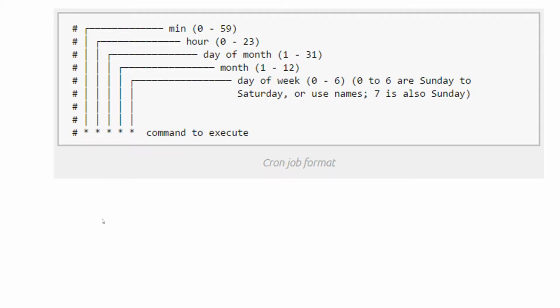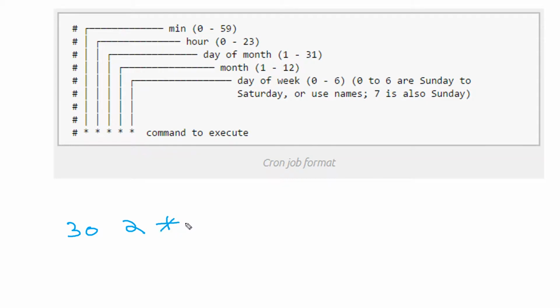So the next example I want to do is, we covered how to do 2:30 on a Sunday. How do we do 2:30 a.m. every single day? Well, let's go step by step. So the first column is the minutes. We know we want it to be on the 30th minute. Then the next column is going to be the hour. We want it to be on the second hour because we want 2:30. Then we want the day of the month, which, once again, we don't care. So we'll just put an asterisk.